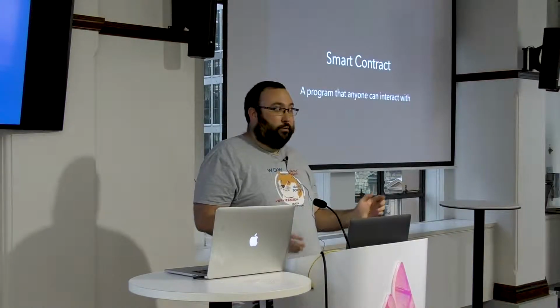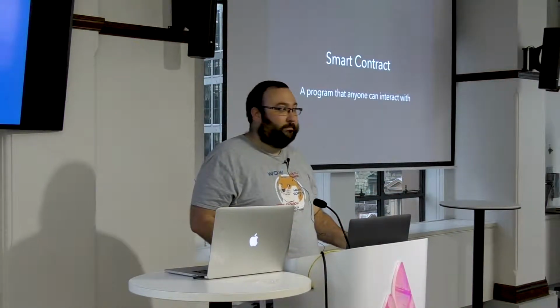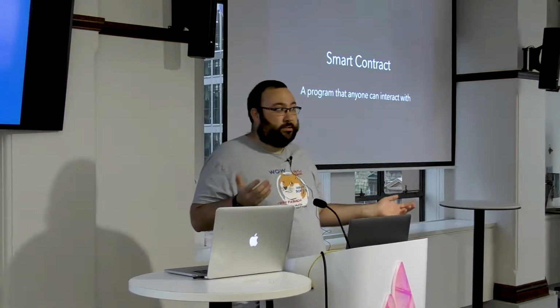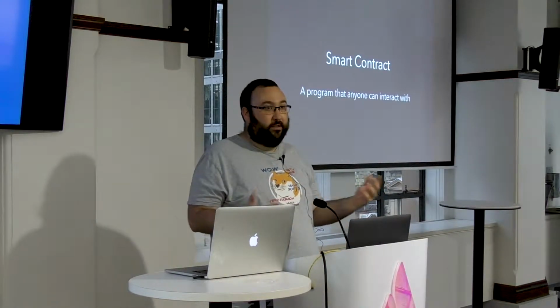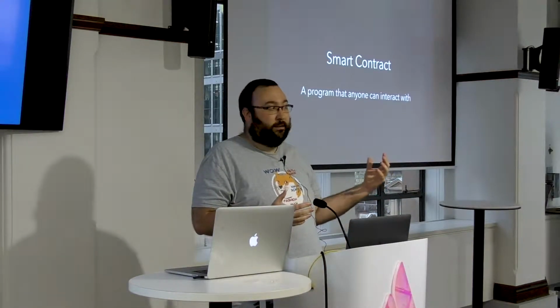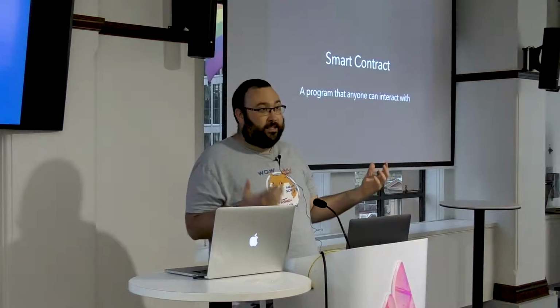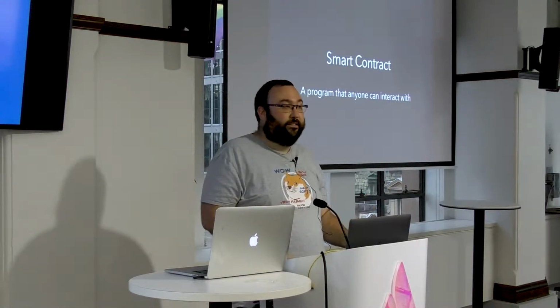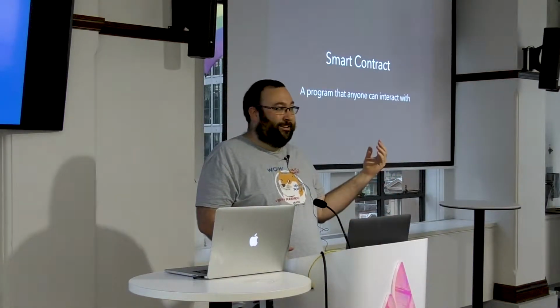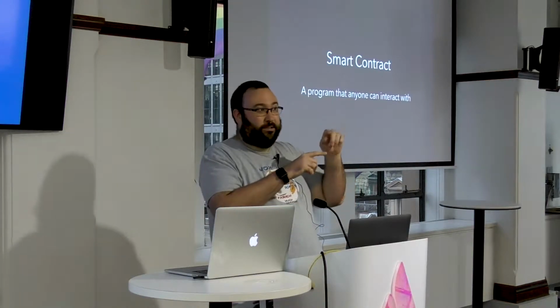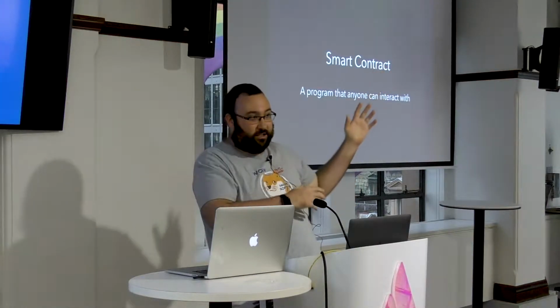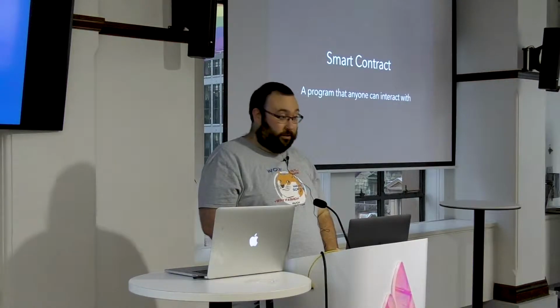What is a smart contract? A smart contract is a program. That's it. It has variables, it has functions. Anybody in the world can interact with it. There's nothing standing between you and a smart contract. That's what makes it feel a little bit different from a development perspective, because there's no back end where we're going to expose these routes. Everybody can just talk to it whenever they want, but that's all a smart contract is.